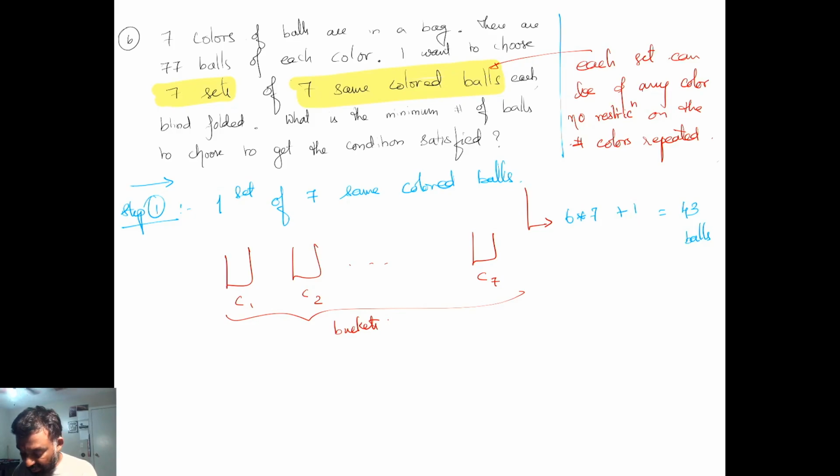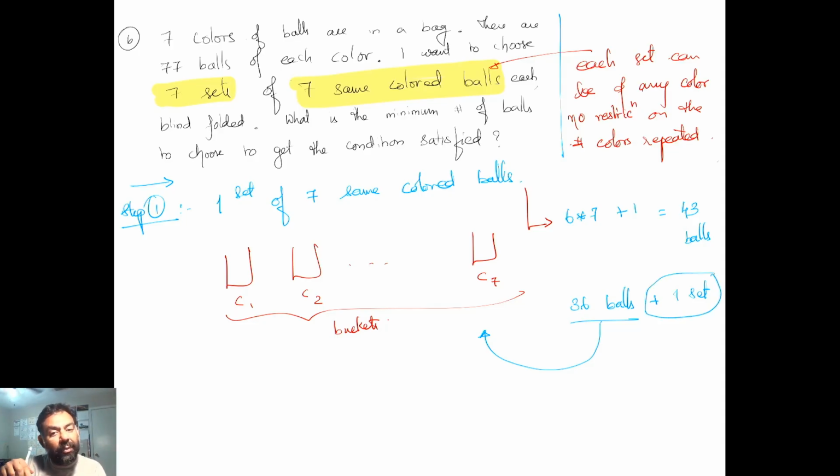So that is 36 balls plus one full set. This is what I have at this point. So now look at the same problem. Now I want to do 36 balls are currently in this bucket. How many more balls do you have to throw in order to ensure that you have one set? Again, this first set has been removed.